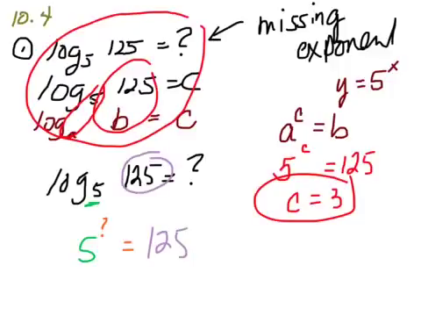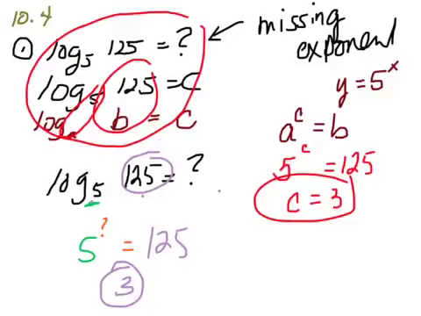So you start on the left, you say 5, you go all the way to the right to the question mark exponent, is equal to the number in the middle, 125. And so then they go, oh, that's 3, and they could just write the answer down and circle it. That's a faster way to do it than rewriting it, but if you need to rewrite it, a lot of people rewrite it because it just helps them get the right answer.